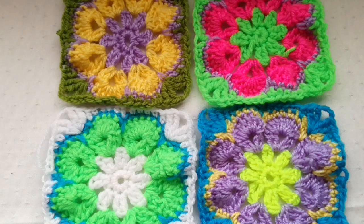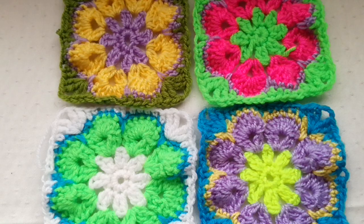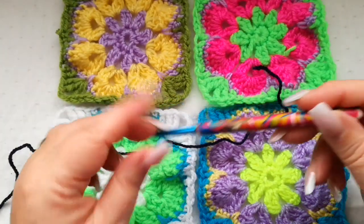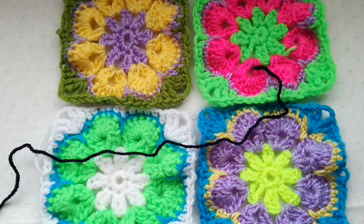Hello again. This tutorial is to show how to join granny squares using a single crochet. I've just got 4 of the African flower crochet squares here, just to explain how the join is worked. I'm using a double knit yarn in a navy and a 5mm hook.